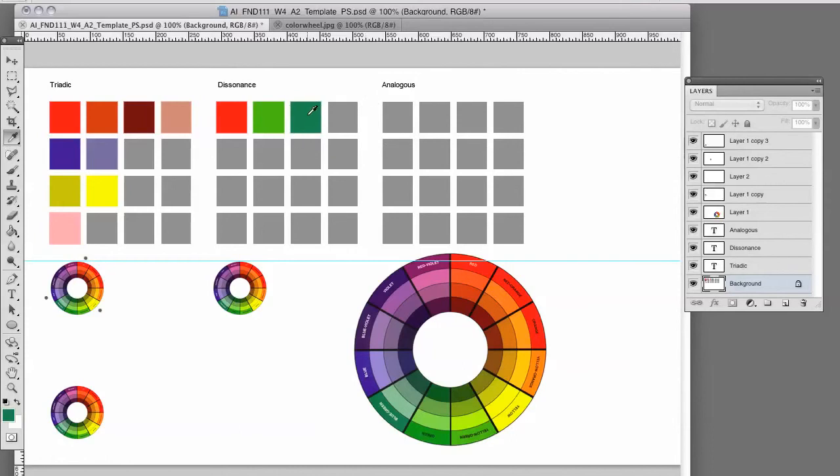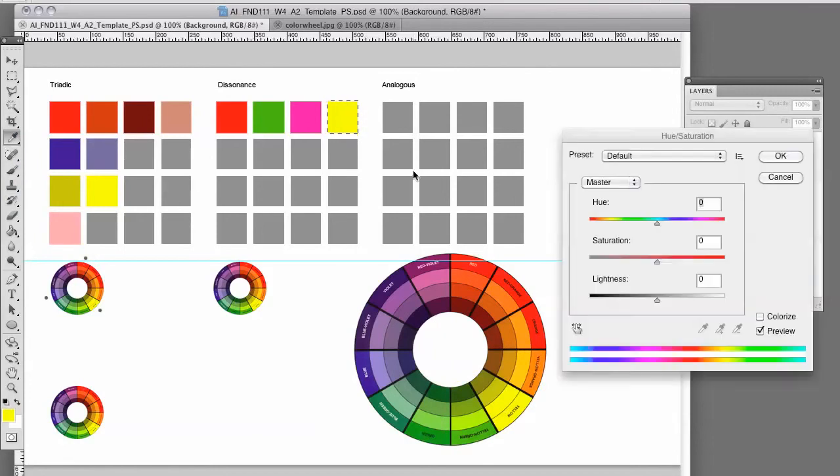I don't know. That doesn't look that dissonant to me. Let me go over and just pick a color. There we go. Picked a color at random. I want colors that kind of clash, right? So I have to look around. Maybe I'm going to pick a yellow, and I'll show you a little trick over here. I'm going to fill that in. I'm going to bring up my hue saturation, and I'm going to bump up the saturation.